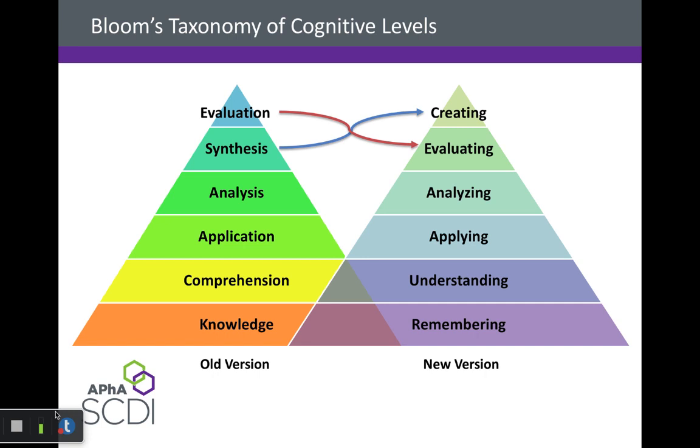So when you first learn something, typically the easiest way to verify that you've learned it is just rote memorization. So can you remember? And that's a measure of your knowledge. But then over time, it's can you apply what you've learned? Do you understand why? Can you apply it and then analyze the results? Can you apply it, analyze the results, and evaluate how well that knowledge or how well that implementation went, all the way up to creating something utilizing that baseline knowledge.